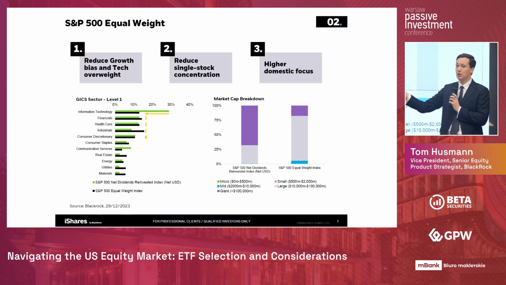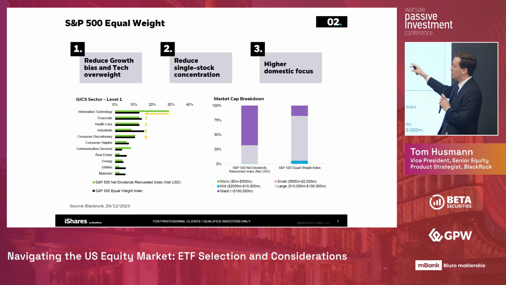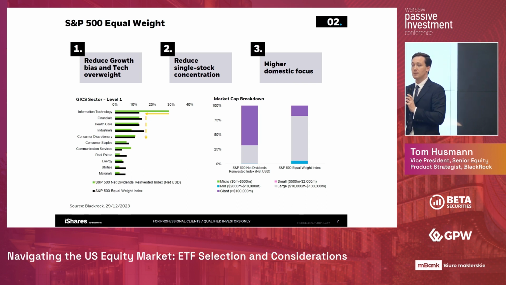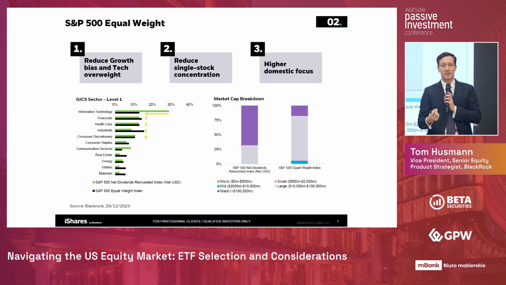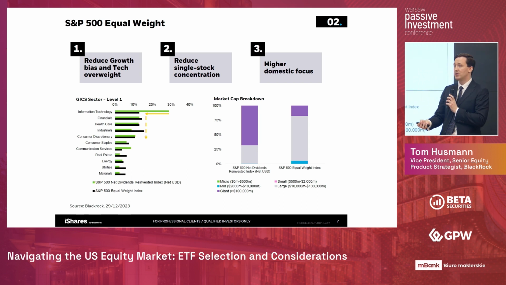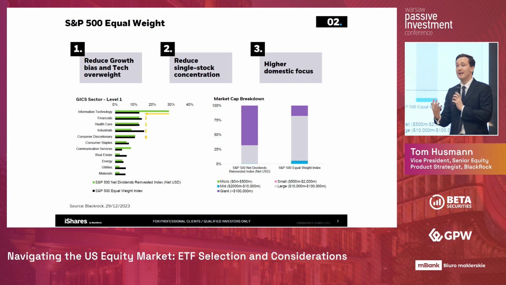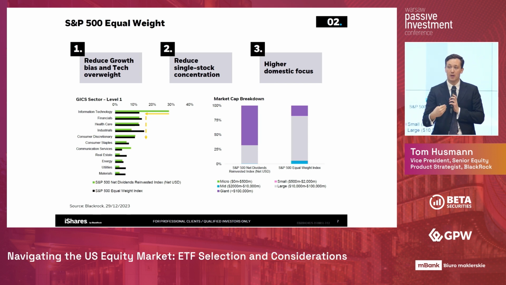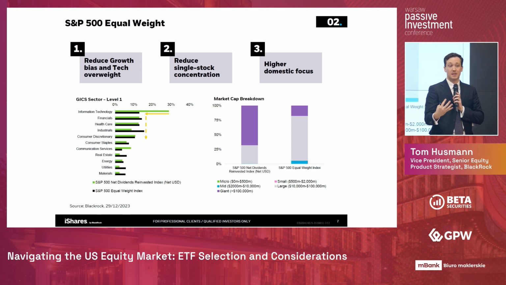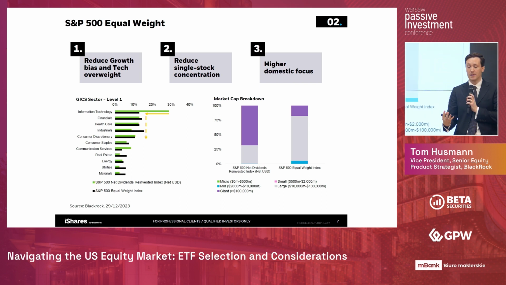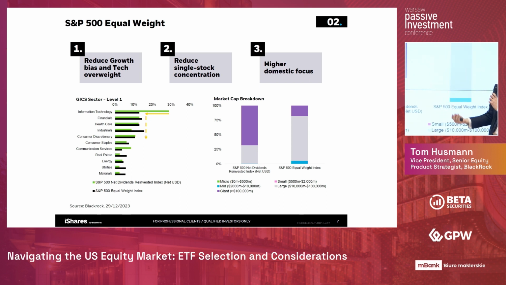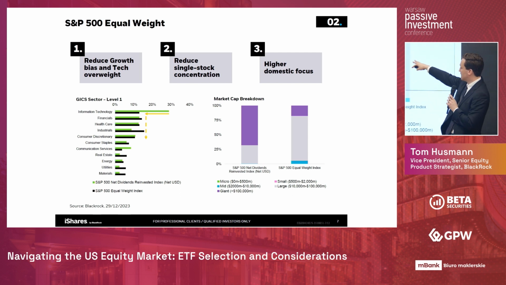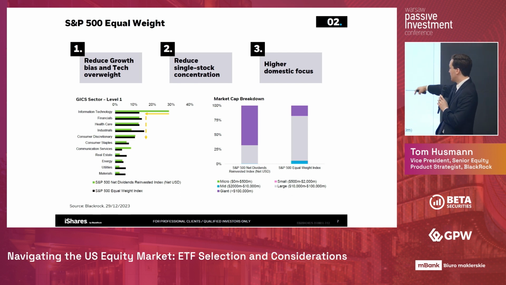which leads, from a revenue exposure point of view, to more domestic revenue exposure. So meaning the growth of the US economy is more reflected in some of these revenue exposures that come from the US itself. Compared to the S&P 500, where there's actually a lot of international revenue exposure, from Asia and from Europe as well, which makes it more sensitive to global events that are happening in markets. So again, equal weight could be a way to diversify existing S&P 500 allocations from that perspective. That also reduces mega cap and diversifies with more mid cap and some large caps overall.